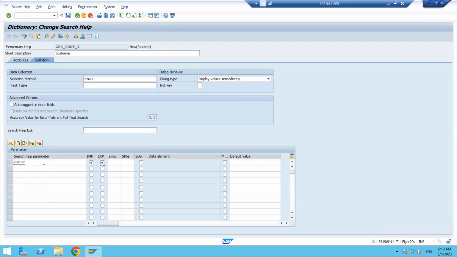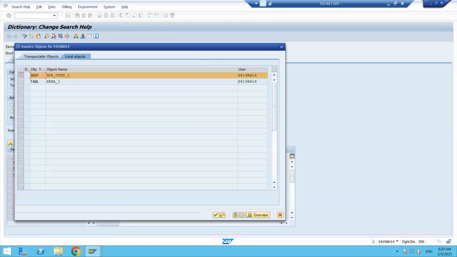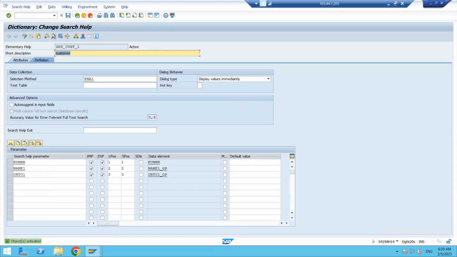I am giving the parameter, importing and exporting, then save it and activate it. It's activated now.